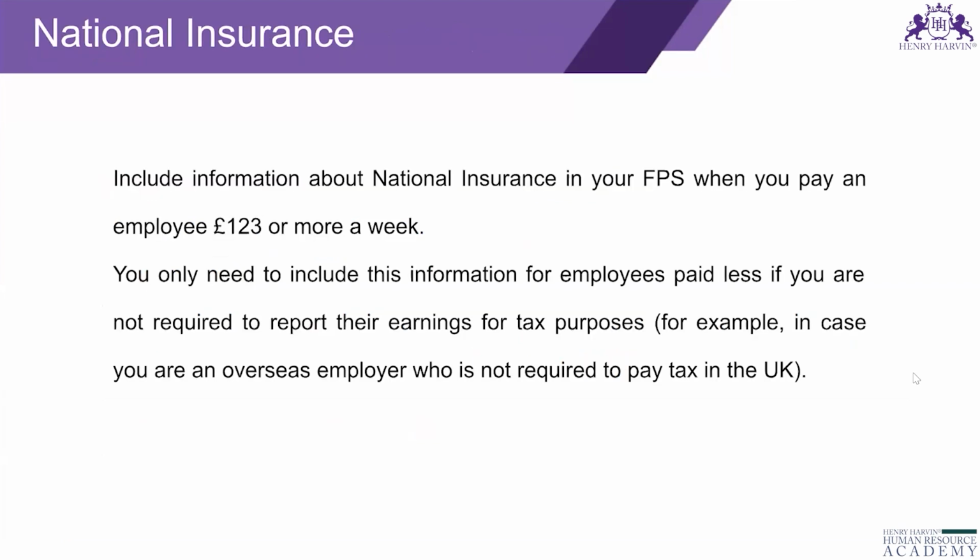Okay, include information about national insurance in your FPS when you pay an employee 123 pounds or more a week. Like national insurance information, that is the category, and the NI salary, that is NI-able salary, you'll mention. You only need to include this information for employees paid less if you're not required to report their earnings for tax purposes. For example, in case you're an overseas employer who is not required to pay taxes in the UK.